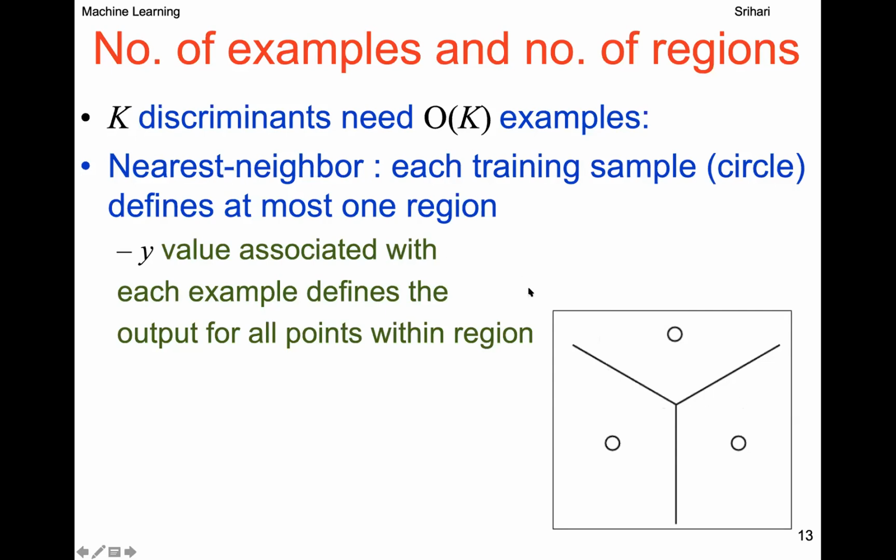Basically, this is a kind of classifier which is quite easy to implement, called the nearest neighbor classifier. If you think of the simplest classifier you can think of conceptually, it is: if I have a set of samples, store all your samples. Don't do anything, just store all your samples. And when a new input comes in, you compare it with each of these samples, and you classify it to whichever sample it is closest to. So supposing I had only three stored samples corresponding to each of these three classes, and if I take any point and measure the distance to the point closest to it, that essentially draws these lines without you having to geometrically draw them. It will implicitly draw these lines here. So that would be the nearest neighbor classifier. But the number of samples you need would be of the order of the number of classes, right?